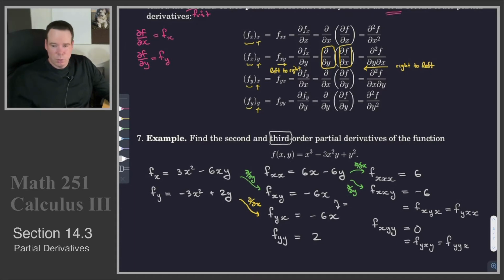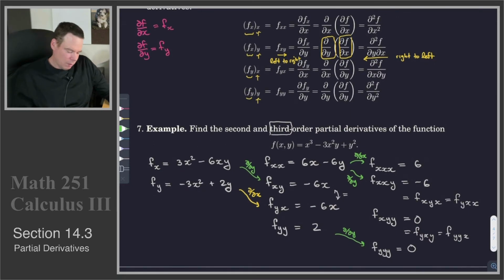So we've done no y derivatives, all 3 are x's. We've done 2 x's with 1 y, 1 x with 2 y's. The last case is all y's. f_yyy, and that's going to be this one here. The derivative of that with respect to y is 0. So we've got all 8 third order partial derivatives listed there. They actually came in one of 4 kinds. The one involving no y derivatives, the one involving 1 y derivative, one involving 2 y derivatives, and the one involving 3 y derivatives. Now it turns out, you may say, maybe this was just a coincidence.